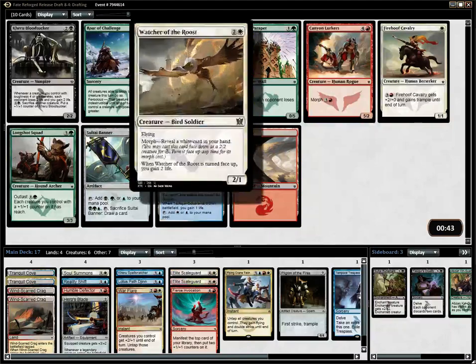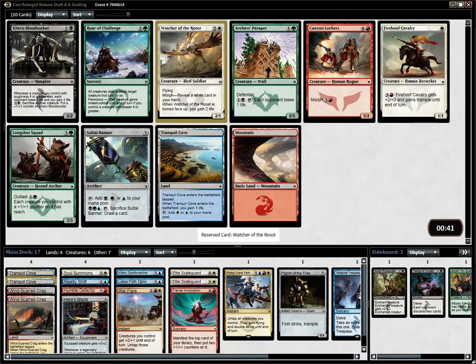Even more Tranquil Coves. I think I'm gonna pick the evasive creature here, because Magic Online is held together with tape and hopes of Worth Wolpert. I think Kavanaugh has it right. That sounds about right.